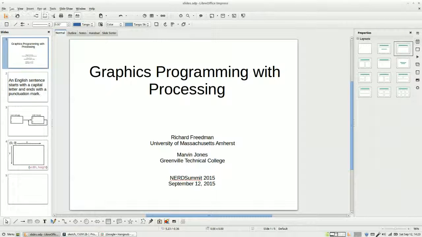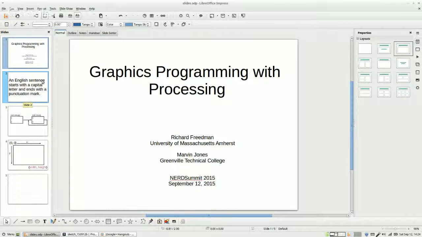So everyone has Processing up on their screen, it looks like. So let's begin. How many of us have actually programmed before? A little bit? Okay, perfect. I think this is going to be good, because today we want to go over the basics of programming as well, and we'll incorporate the graphics techniques too. The one thing to know is don't worry if you haven't programmed. It's very similar to just speaking in a slightly different language.